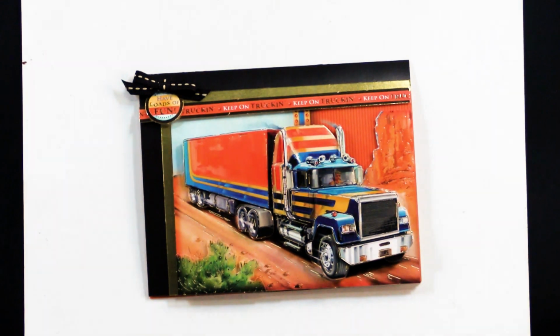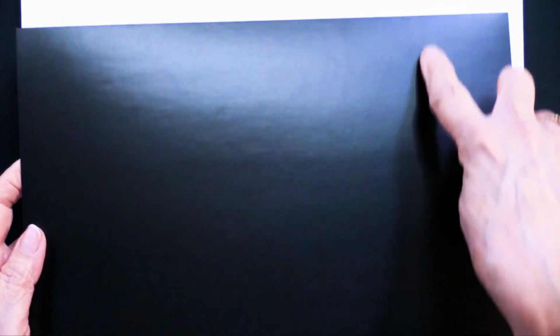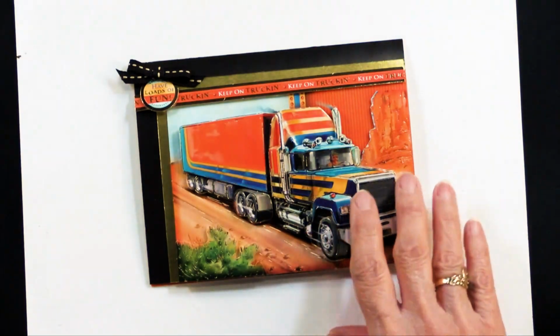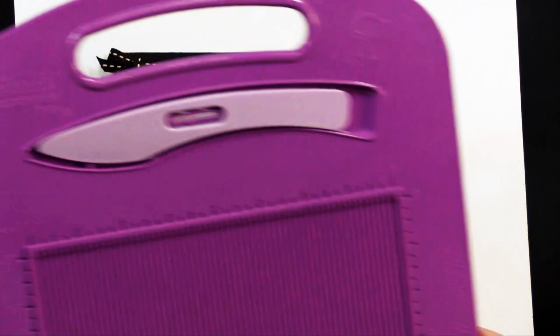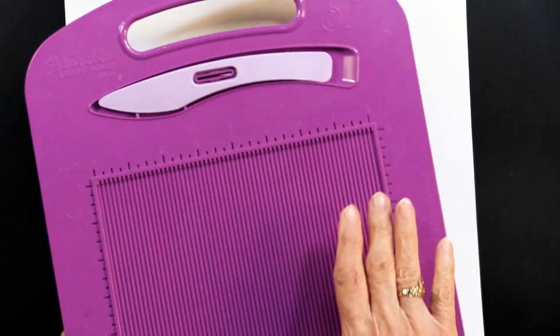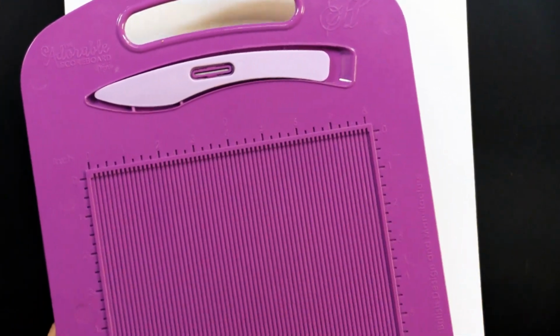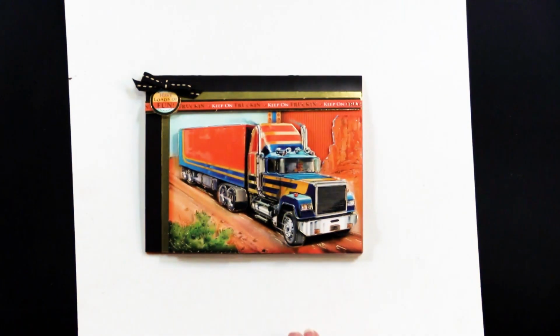So in this case, she has taken the black adorable Scoreable and she has cut it. Now she wants to finish with a 5 by 6.5 inch card so that our envelopes will fit them. So that's a good idea. So she does a 10 inch by a 6.5 inch. So she cuts that, scores it in the middle, and then in this case, she has turned it horizontally. Now, to do her scoring, she recommends the mini adorable scoreboard by Hunkydory, because it's got the bone folder and it's got all of these grooves to make that cut or that score line just precise and straight, something that some of us struggle with.